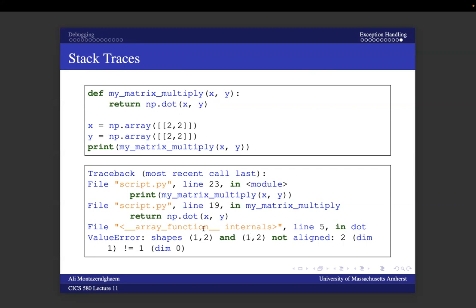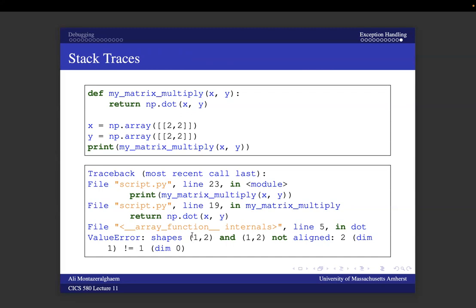And after that, Python tried to run a specific line in the dot function in NumPy, and then generated an error based on the input of my matrix multiply.